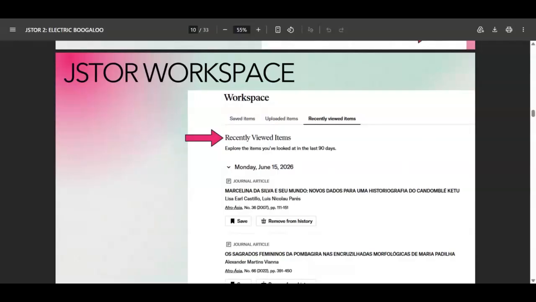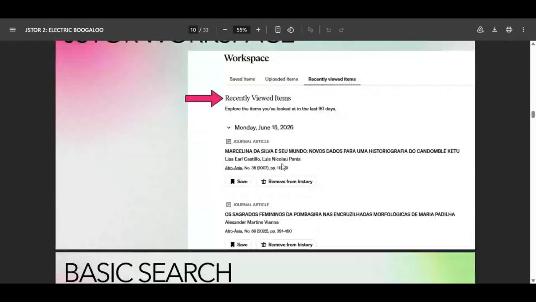So if you looked at something and forgot to save it to a folder, it should be in your recently viewed items. Sometimes you may have read something and you were like, boy, I don't want to read anything else by that person. You can check back and see what you've read recently. You do have to be logged in for this to work though, so another good reason for you to get a Workspace account.